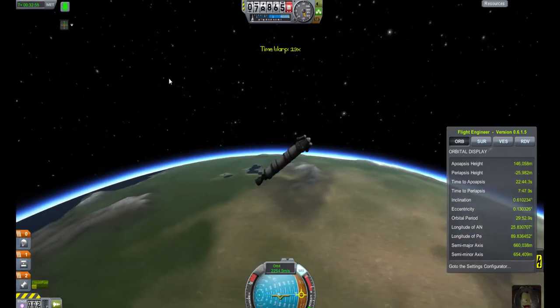Alright, so we'll keep them. I think I at least got 10 or 15 out of this, which is fine because that's all I really needed. So let's go around again. So we're going to start deorbiting.